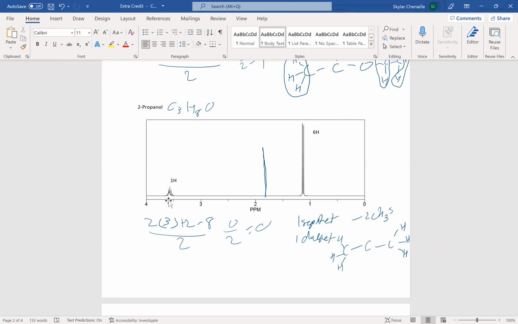Well, if we look at how far downfield these septets are, that indicates that they're connected to a carbon that is also connected to an electronegative atom. So that's probably that oxygen. So if we just were to leave this oxygen like this, it's not going to be satisfied because it wants to make two bonds, right? So let's say we throw a hydrogen on there. So we only have one more that we need to deal with.